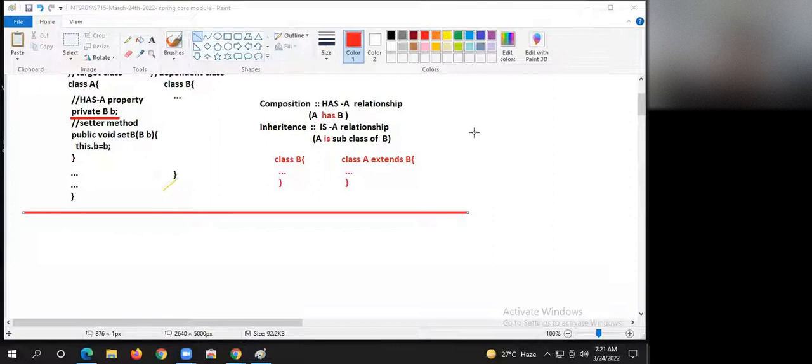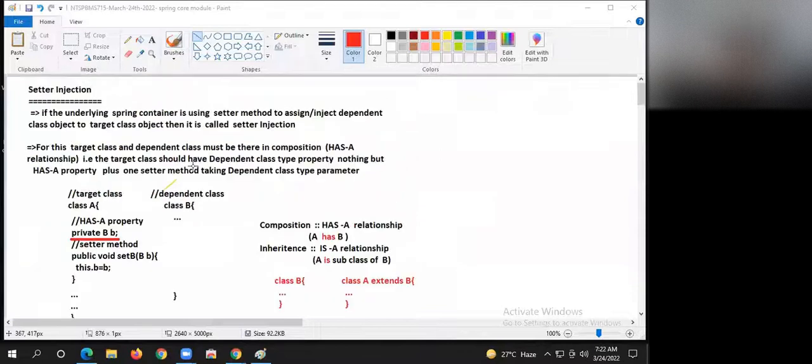If anyone feels I am rushing, you should complete your core Java before coming to Spring. Because inheritance and composition are topics you are supposed to learn in core Java. Still, I have not started Spring at all.